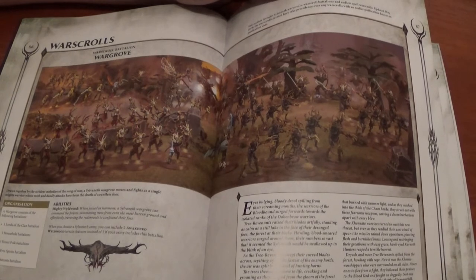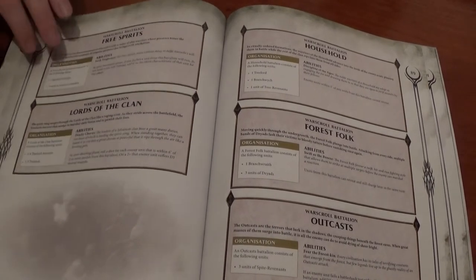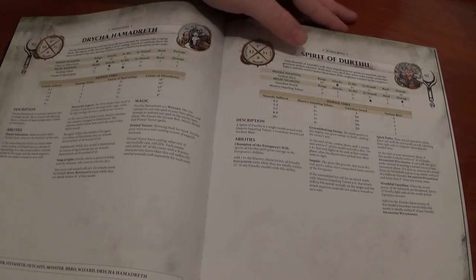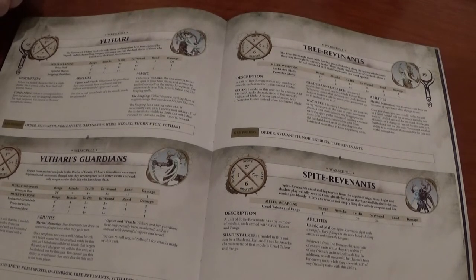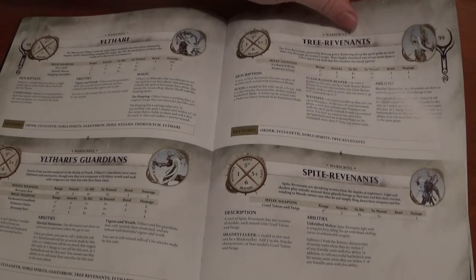No, Sylvaneth's the best faction. So we've got the warscrolls, Free Lords of the Clan, Household, Forest Folk, and Outcasts. There she is, Alarielle the Everqueen. More scrolls. Drycha. So, nothing new, really. Archer of the Glade is new. Well, he wasn't in the other one. Got the Yellow Thorn. Oh, yeah. I've got them to paint, actually. Yeah, you've got them to do now. You've got so many Kurnoth to do. I know.